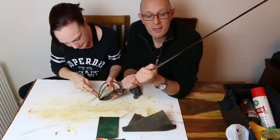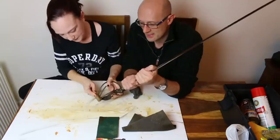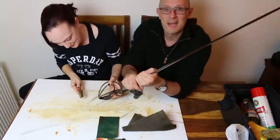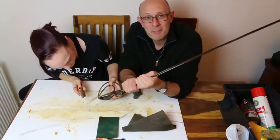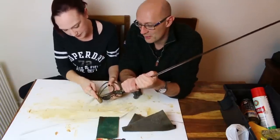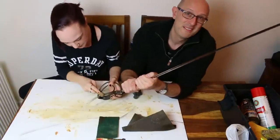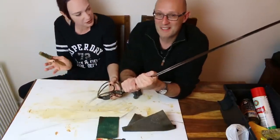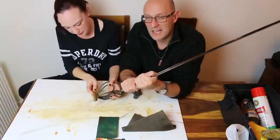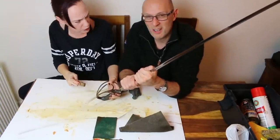So, another thing, when you're doing any of these types of jobs, it will create dust and detritus in the air. I'm inhaling some of it, it's horrible. It's a bit like tasting blood in your mouth, because of course, blood tastes of iron, and this is iron oxide. So it's the oxidisation of iron. I'm inhaling it. It's okay. I'm going to get high on iron oxide or whatever it is. Bad rust science, basically.